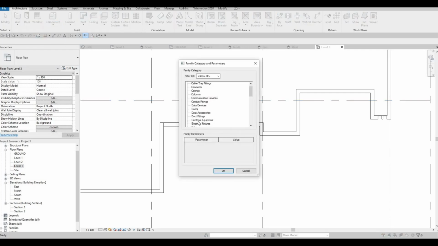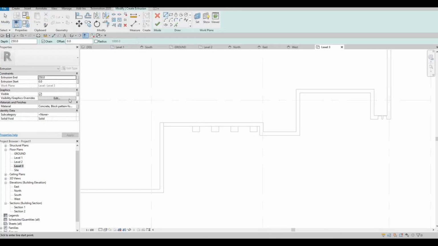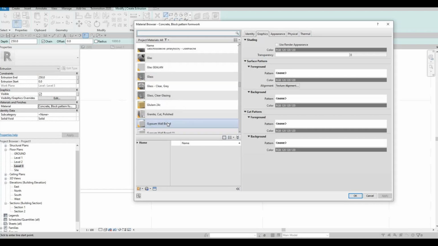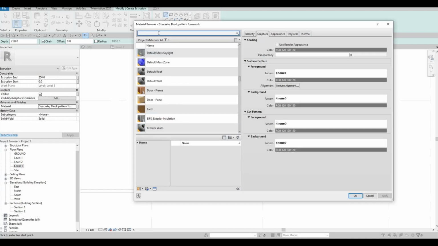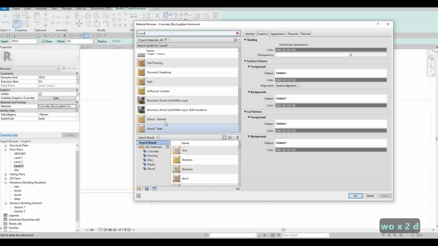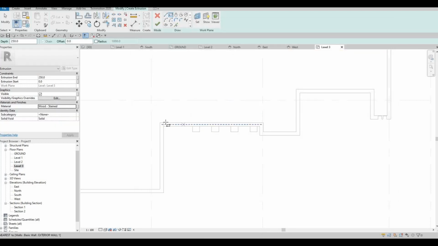So model in place, generic model, extrusion, and then we just need to add in wood, stain. Rectangle like that.